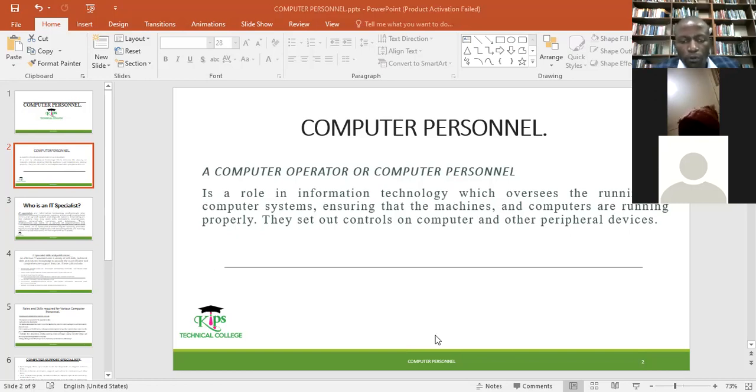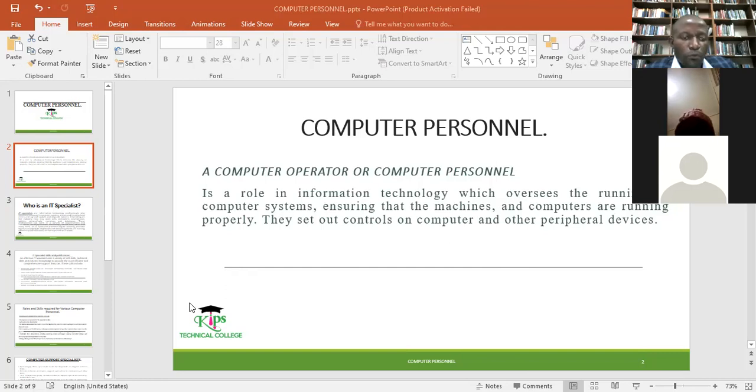When you talk about computer peripherals, what do we mean? Computer peripherals refers to things like the keyboard. We have the mouse, the monitor, the system unit. We have printers. If you've connected other external devices, say like sound devices like speakers, all that will be referred to as the peripherals. Those are components that are basically connected to the periphery of the computer.